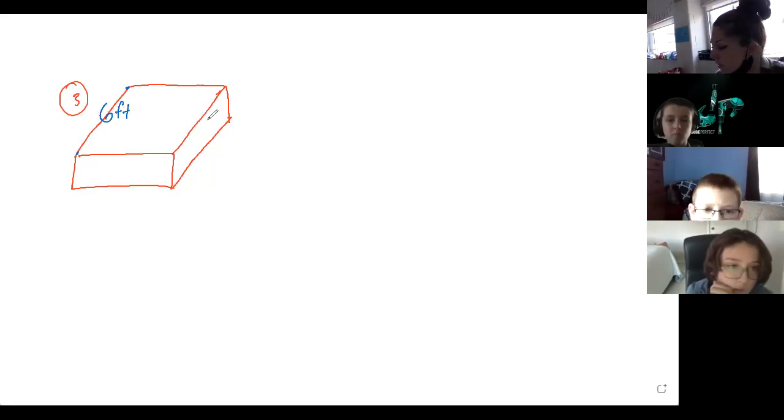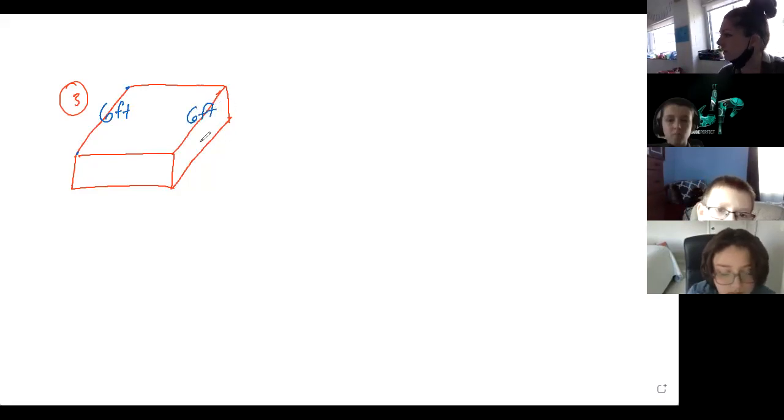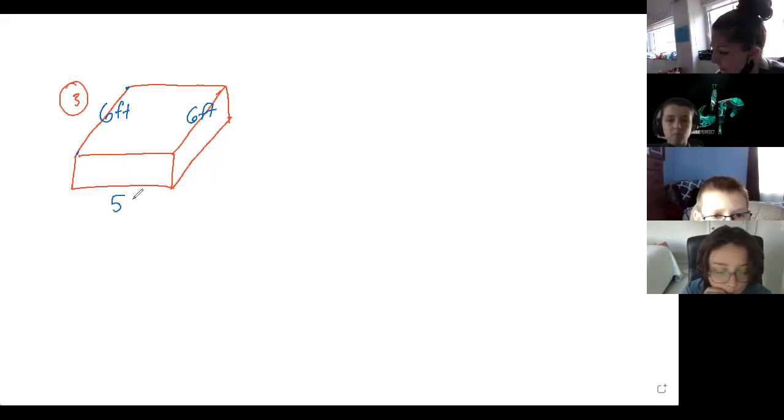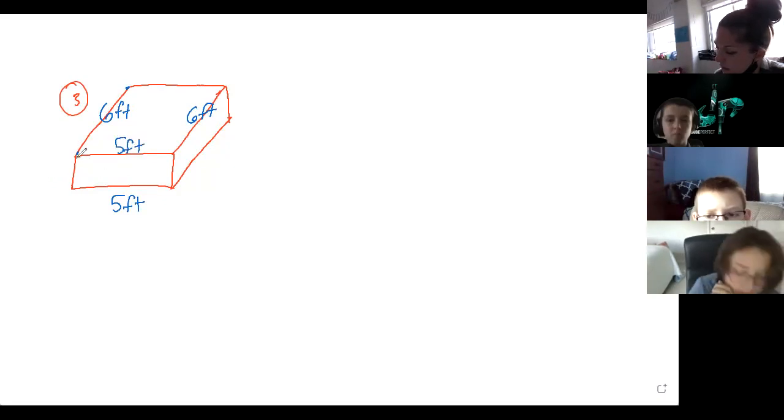Across from it. So this one, you could also label 6 feet if it helps you understand the unrolled version a little better. You can over-label your work. Now, what would the width of this shape be? It said 5, which also means the top part is 5 feet. So look at the height of this shape now. What is the height of that shape? It said 2 feet.